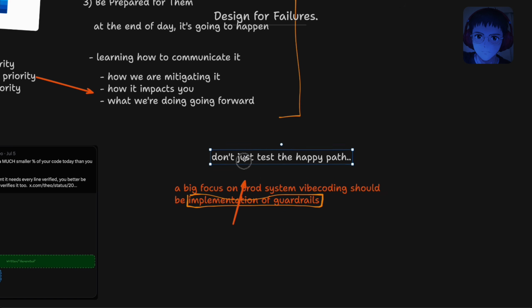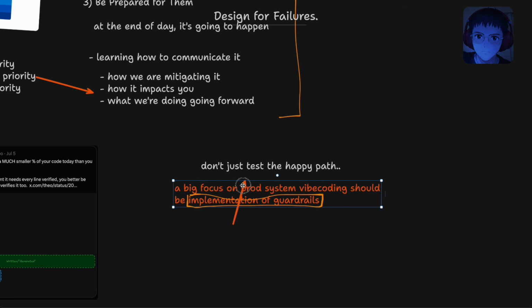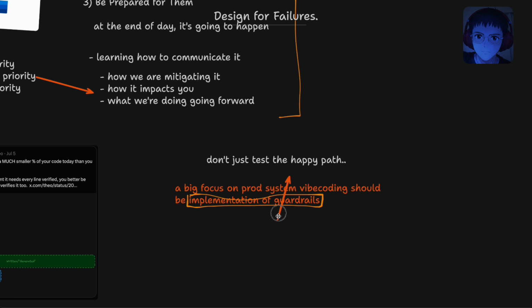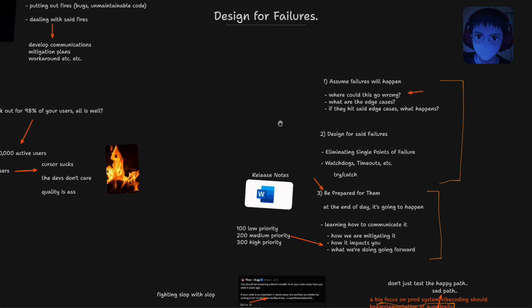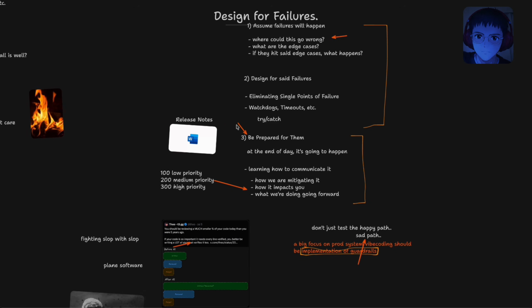And so in some cases, if you're in a time crunch, you might just test the happy path. But ideally in every case, and especially if it's a severe piece of code, you should be testing the sad path, I like to call it. The path where things do not go as planned. Anyway, if you've changed your design thinking at all with AI, let me know. I feel like a lot of this hasn't changed.